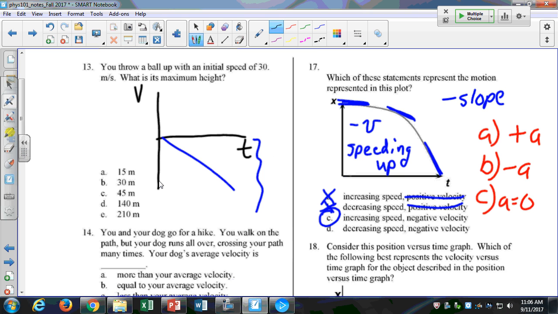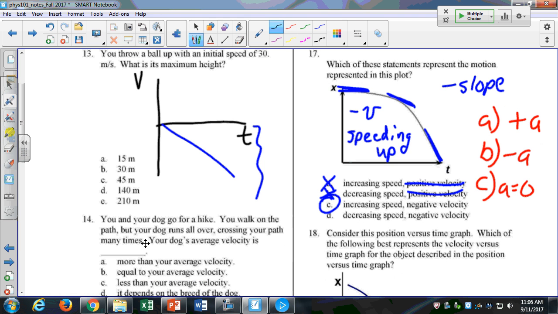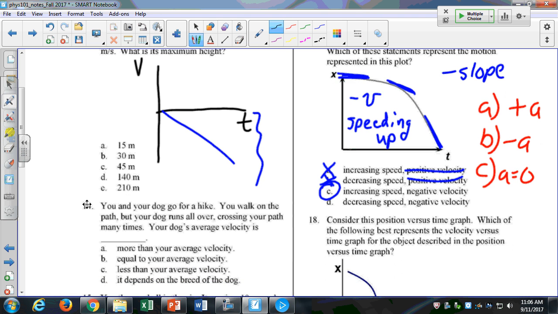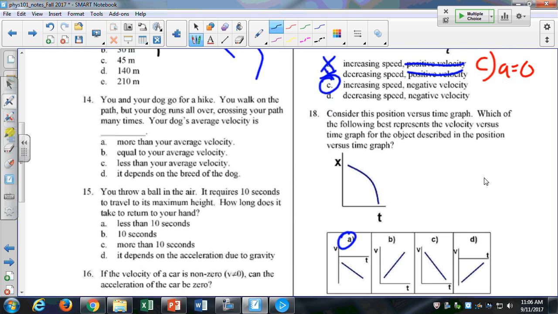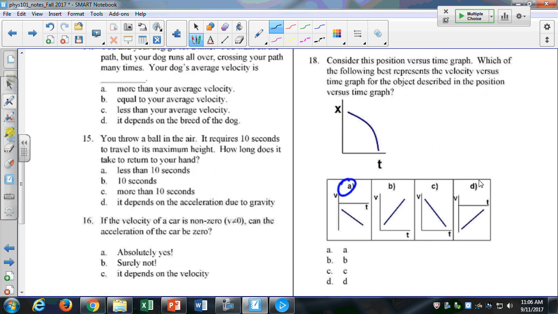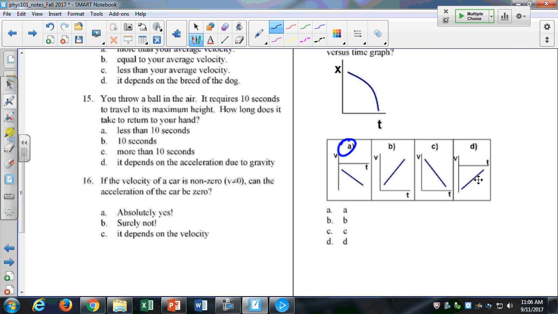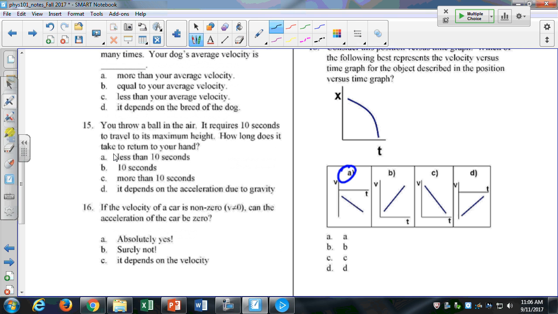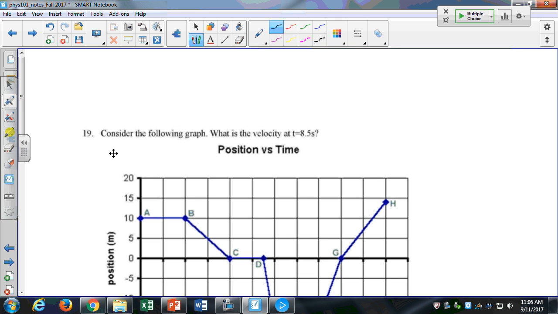You're going to have a lot of graphing problems. I don't know, six, seven, maybe even eight graphing problems. That'll be either qualitative or quantitative. So stuff like this, like number 18, like number 17. We can look at some of these in just a moment. You'll have some conceptual problems like number 14 through 16 that are similar to what you saw in the concept test. Conceptual problems about kinematics.